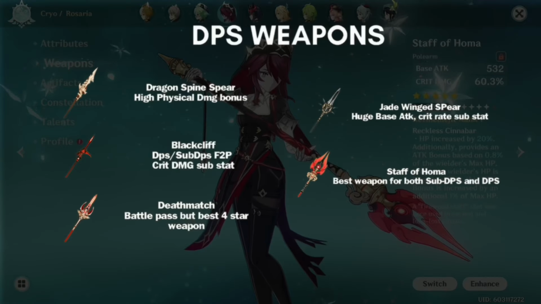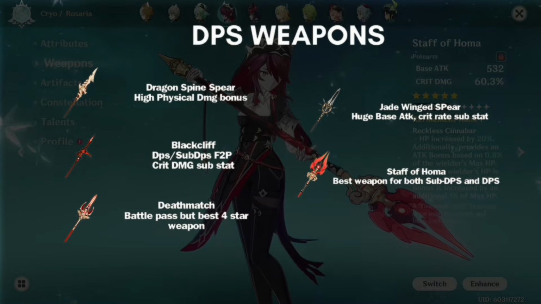Now for weapons, the craftable Dragon's Bane Spear is a good option for physical main DPS. The Deathmatch from the Battle Pass is a great option across the board. The Black Tassel offers crit damage and more attack. The Jade Winged Spear and Staff of Homa will offer the highest DPS capabilities yet again.